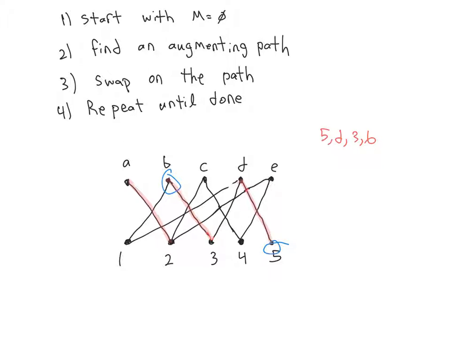And now I can either try to match 1 or 4. If I try 1, I see I run into the same problem. Both the vertices 1 is attached to are matched. And so I guess one could try to find an augmenting path. But if you try, you will quickly see that there are no augmenting paths with 1, so let's go to 4. And 4 is adjacent to C, which is unmatched. And so again, we can match 4 with C, and here we see a different maximum matching with 4 edges. And so picking a different starting point, we got an entirely different matching, but we didn't end up getting a bigger one. And so it seems that the maximum matching is size 4.